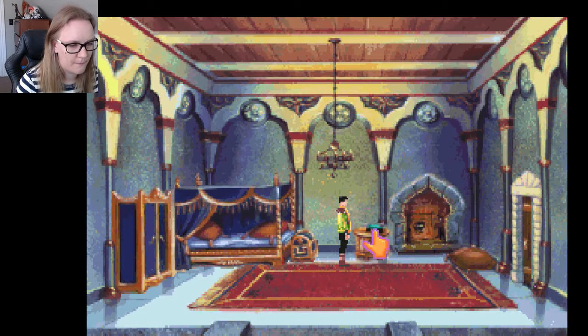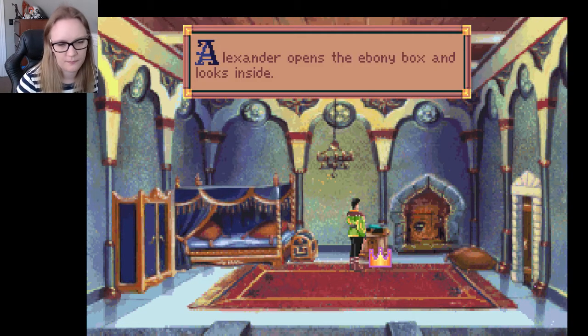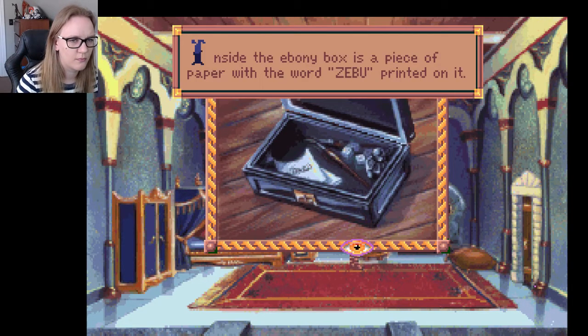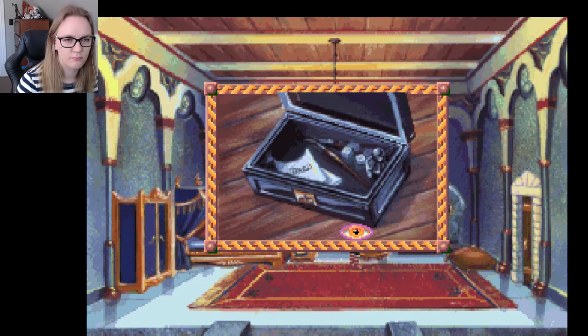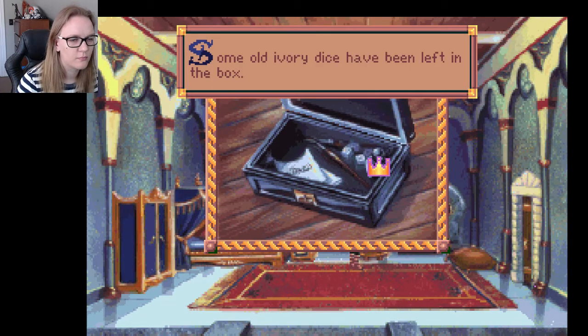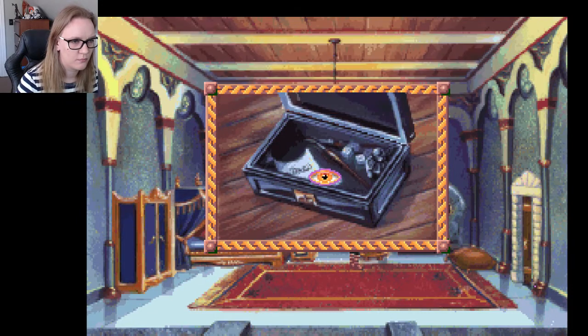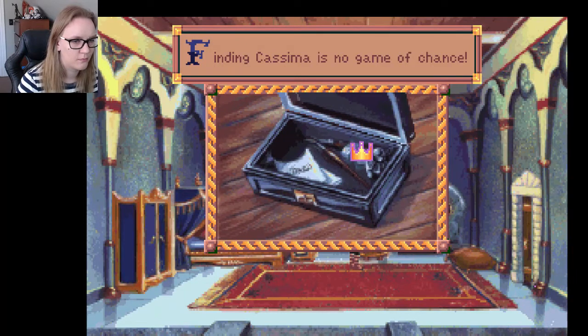Okay, I want it. Alexander opens the ebony box and looks inside. Inside the ebony box is a piece of paper with the word Zebu printed on it. Some old ivory dice have been left in the box. The box contains various trinkets. Finding Kasima is no game of chance.